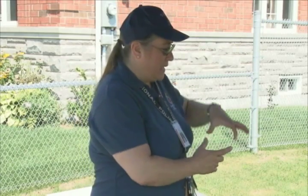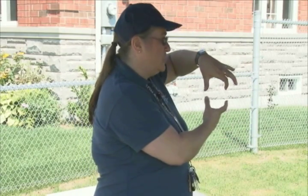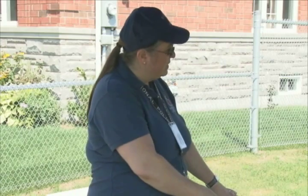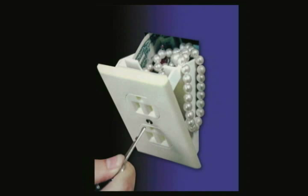Another great idea they've come out with lately — you'll find them in the hardware store — they're called a wall safe. It's the same size, shape, and color as an electrical outlet. You cut a hole in your wall at the same height as an electrical outlet and it's like a little pull-out drawer. You put your jewelry in there, screw it in, and it just looks like any other electrical outlet. Who's going to think of that?